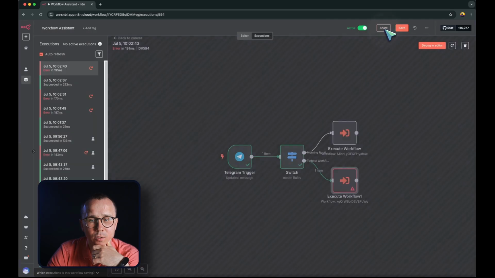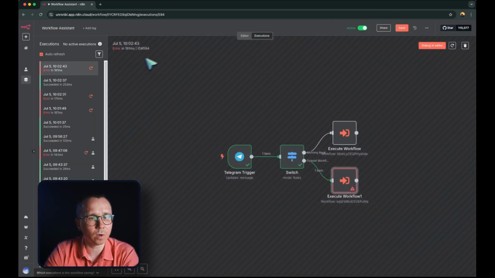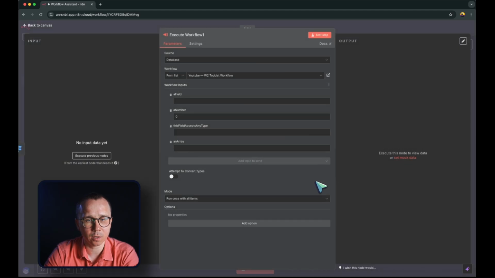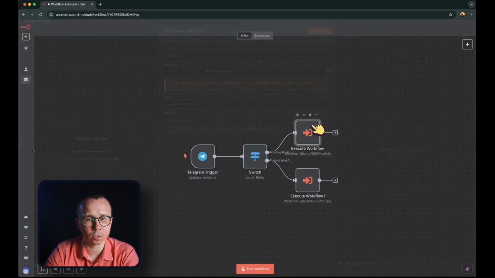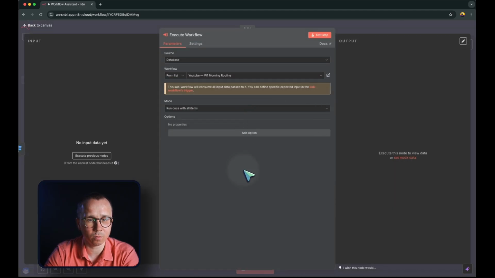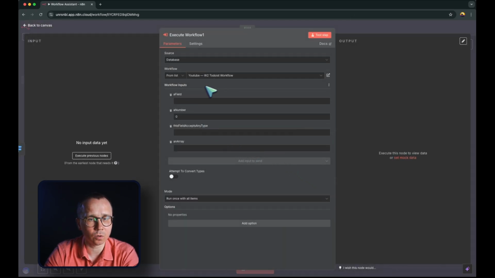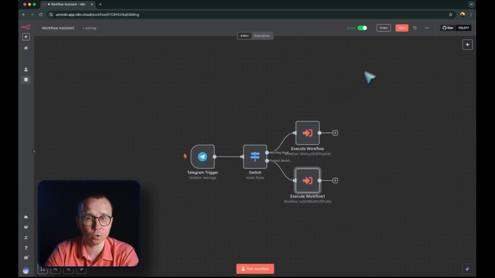Please check your parameters. So let's go then once again to the workflow itself, to the editor. Here something is not right. Let me just see what is here. Yeah, we have here basically no fields. Run once with all items, and here we don't have it. So let me see. Workflow inputs, run once with all items. From list, YouTube Todoist workflow. Workflow inputs. It tells me that there should be some workflow inputs and there should not be.